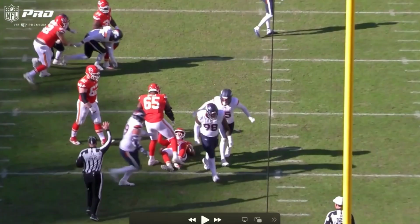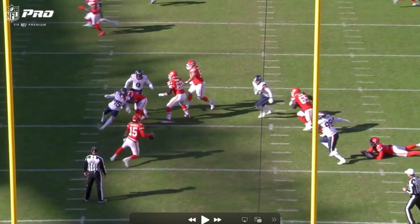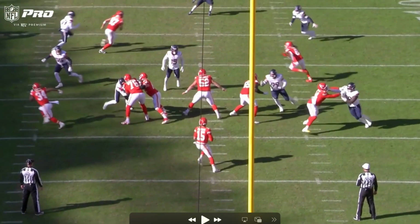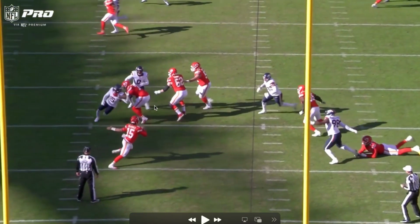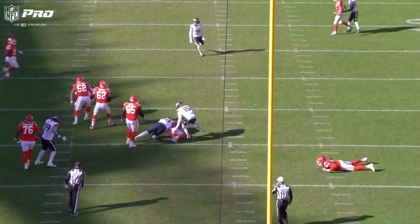And then it was exacerbated by Mahomes' tendency to move around a little bit, which, I mean, again, you kind of understand, right? He's had a rough day at the office as far as the protection. He probably doesn't trust the pocket very much, but when you drift around like that, sometimes it makes that pressure that much easier. In any case, it results in a sack, and the Chiefs had to punt.